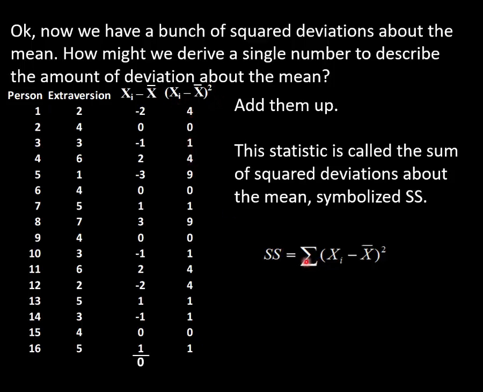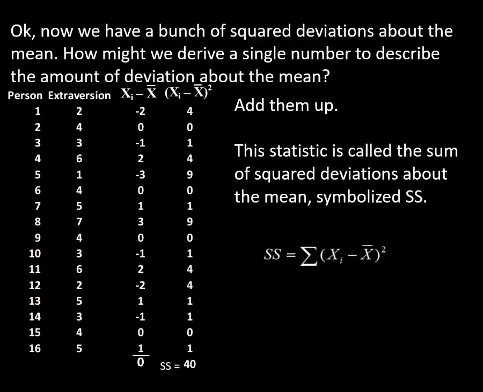So now if you look at this equation, do you remember what that symbol means? That just means add them all up. So we're going to add up all of the squared deviations about the mean to get our sums of squares, or sum of squares. It should probably grammatically be sum of squares, but I think most people do say sums of squares. Interesting. Maybe somebody will correct me in the comments. All right, and there's our sum of squares. If you add them all up, they add up to 40 in this case.